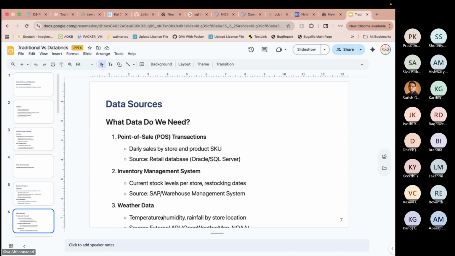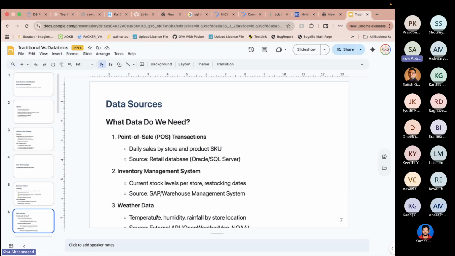Okay. And then sometimes in an advanced stage, you could also collect the weather data and then see how much you need, right? Because if it's cold weather, or a rainfall location, you might need less, but this isn't very advanced. So what are the sources of data? Sources of data is basically your daily sales and your stock. And from the technology point of view, it could be a CSV file, it could be a database.